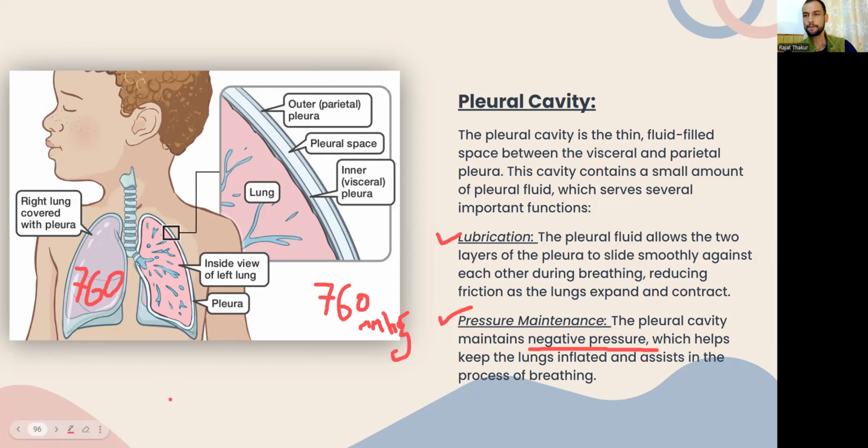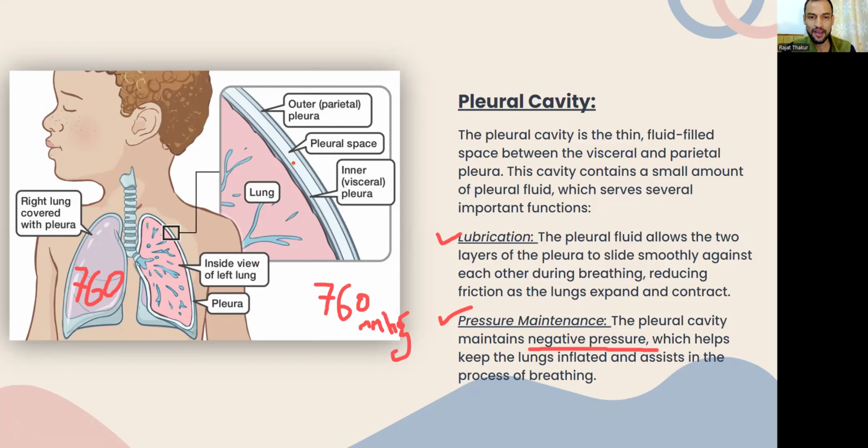Inside the lungs, the pressure is the same, 760 mmHg. So now, think as if you have a set of balloons. The balloons in the room are deflated because the pressure inside the balloon is the same, 760 mmHg. Outside the balloons is also the same pressure, 760 mmHg. It means at the same pressure, the balloons will be deflated. They are not inflated.